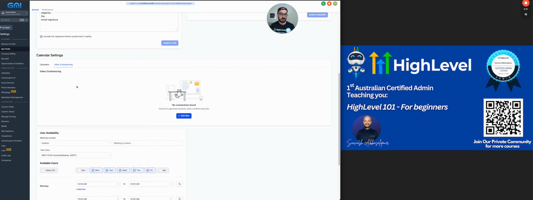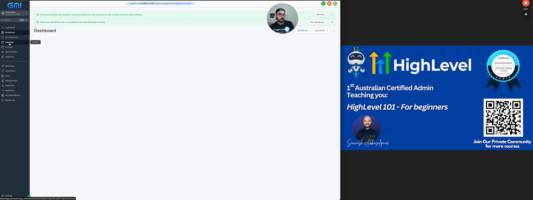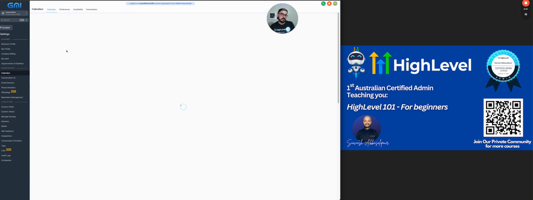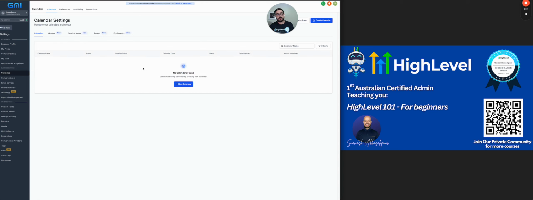So let's say that, okay, the Zoom is connected, and now I want to go ahead and create a calendar. So you have two options. You can click in here and start creating your calendar, or you can go back and click on calendars in here. There's no calendar, so it says, okay, go to calendar settings. As you can see, I came in here, and this is where you can actually create your calendar. So I'm going to keep it simple for this one-on-one course, but we do have an advanced course talking about everything about calendars. So we're just going to keep it simple, and the way that I'm going to describe it, it's going to be pretty much useful for any business.